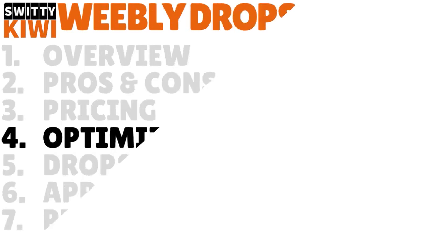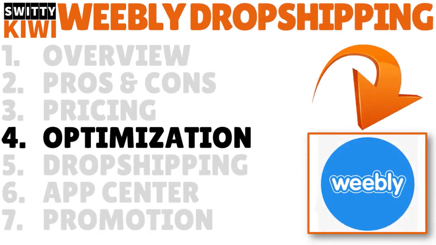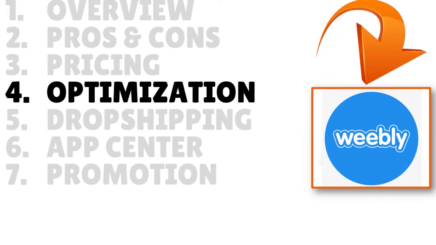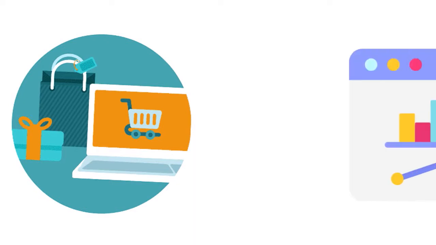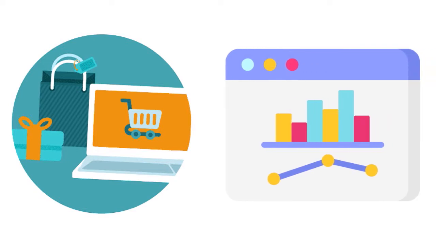Let's talk about optimization. This is really important when we talk about dropshipping in general and Weebly dropshipping in particular. We want to pay attention to optimization. Are we optimizing our store properly? Are we optimizing the images? Are we optimizing the items, the products that we are displaying? Are we making sure that the search engines are able to find us, are able to bring traffic to us, right? Those are conversations you need to have.